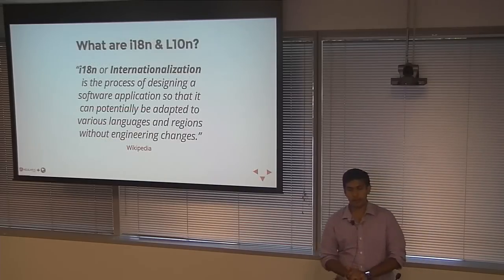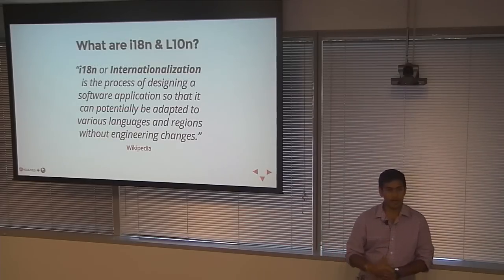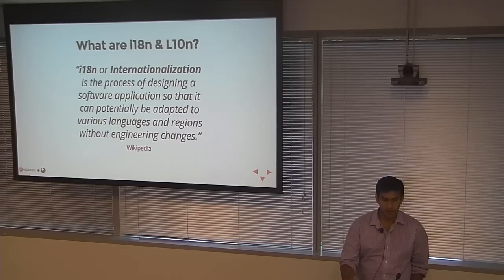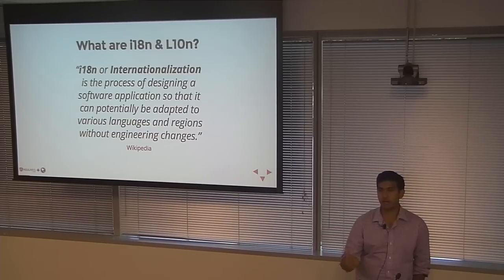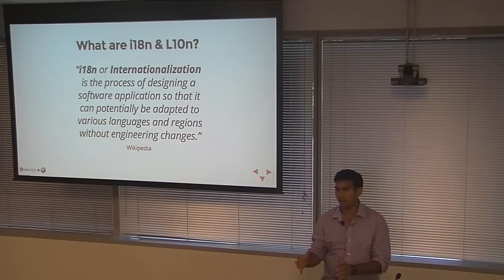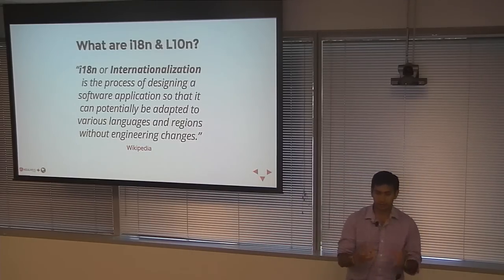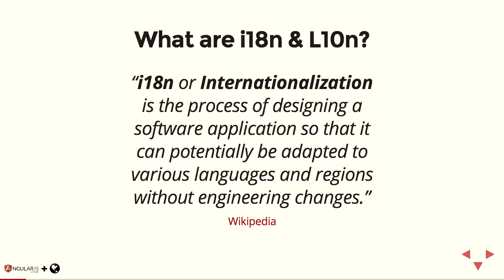So first, let's talk about these words, right? I18N, if you look on Wikipedia, is the short form of internationalization, which is the process of adapting your software or your application so that you can start localizing the application, right? It's not actually doing the translations or adapting to different regions and their quirks. It's just the structure that you build when you're thinking about starting to localize.